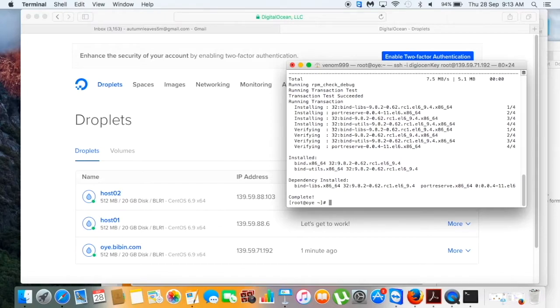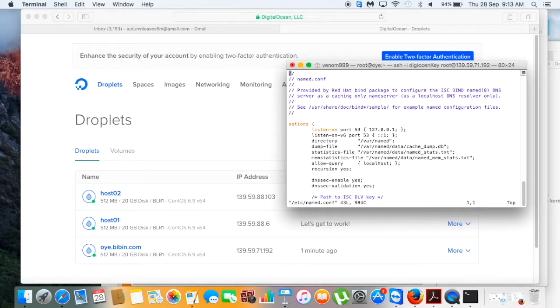And yeah, we need to edit our named file, which is the main configuration file of our DNS server. In this file I simply add our master server's IP in listen-on.